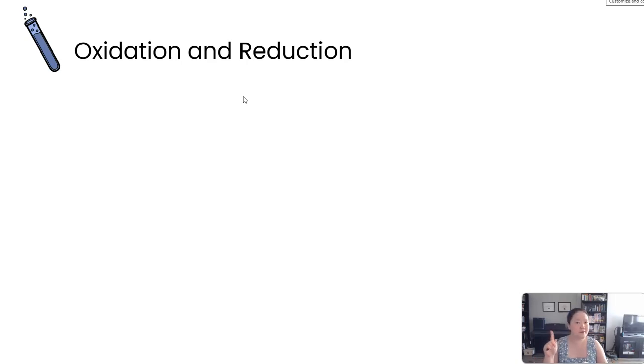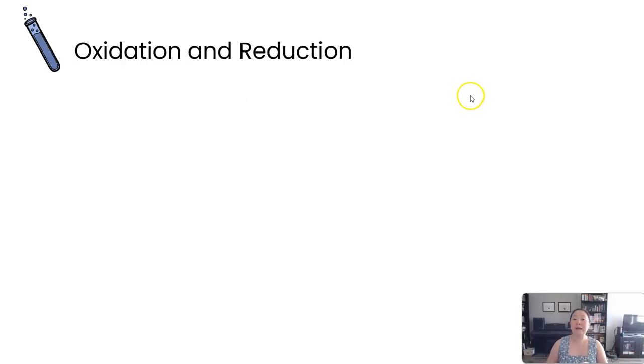Now the funny thing is, oxidation is not a reaction that can happen on its own. Anytime you have oxidation happening, reduction is going to be happening at the same time. They're like two sides of a coin where you can't really have one without the other. Now, you might think of oxidation as taking something and adding oxygen to it, and so reduction is probably taking oxygen out of something. That sort of holds true, but that's not the only way that oxidation happens either.